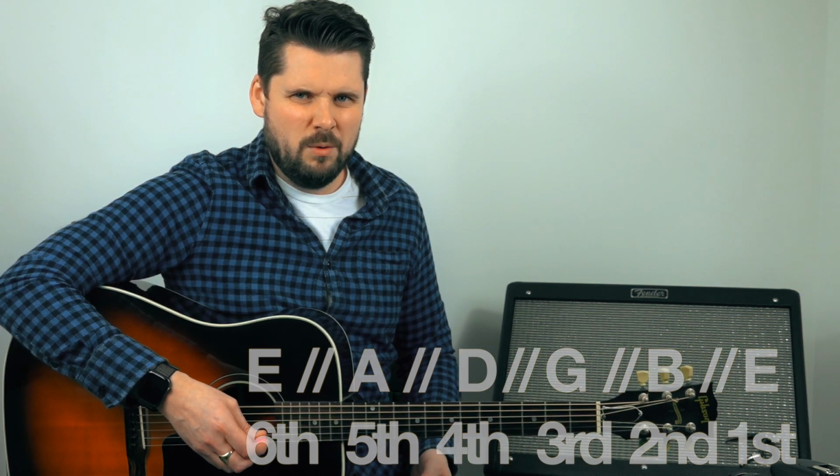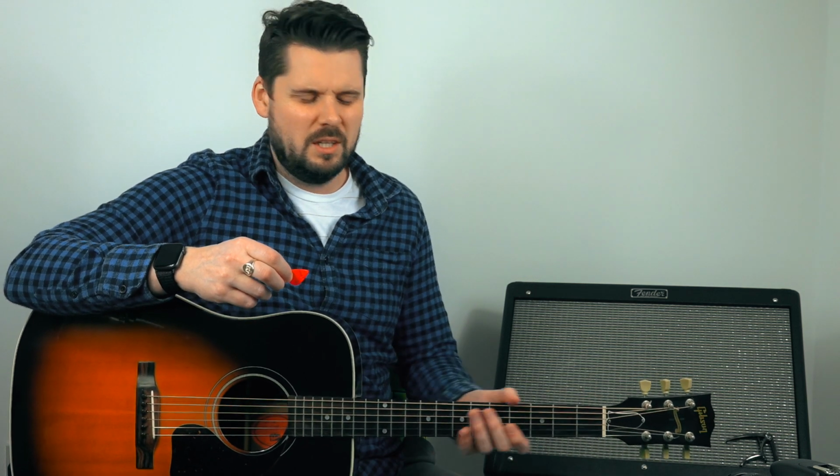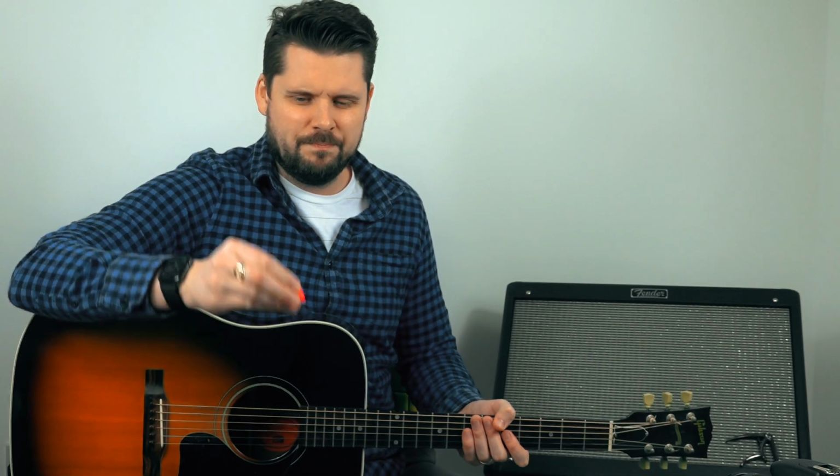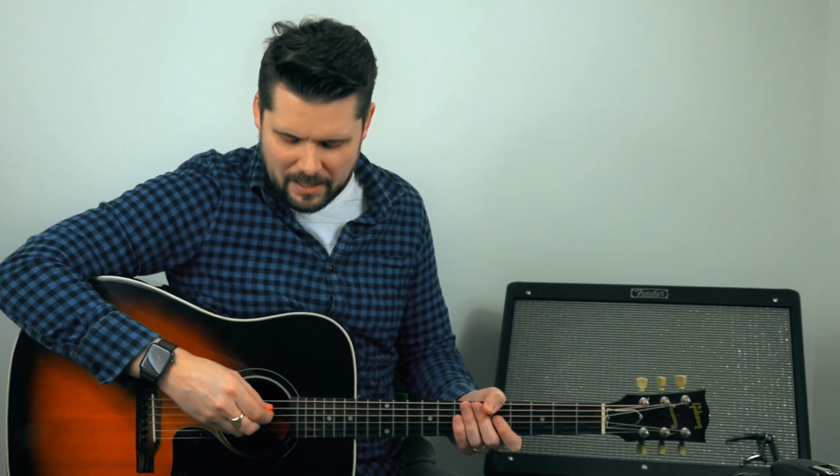What we want to do now is start looking at a bit of plucking with our plectrum. Let's look at a plucking pattern. Don't worry about where we're going to put the hands at the moment, or our fingers. We're not going to form any chords just yet. We're going to look at a plucking pattern using our plectrum. So we want to hold the plectrum with our thumb and our first finger, like so. And we want to make sure that it's fairly loose, but we're not going to drop it, because we don't want to be dropping the plectrum as we play.